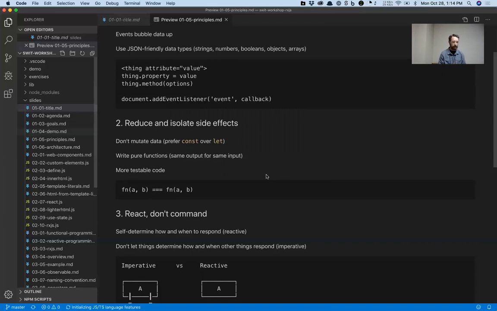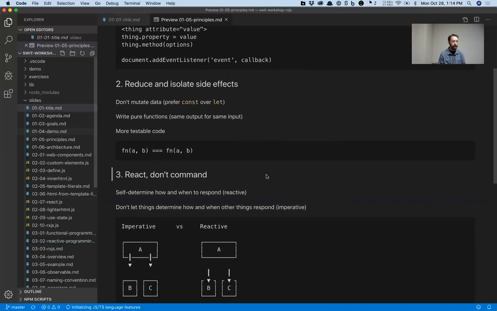And this will also mean that we're writing more testable code. So again, with side effects, we're trying to make it where all the effects get isolated in a way in which you can replicate it. So with this, we have two different functions. You have the same output for the same inputs.